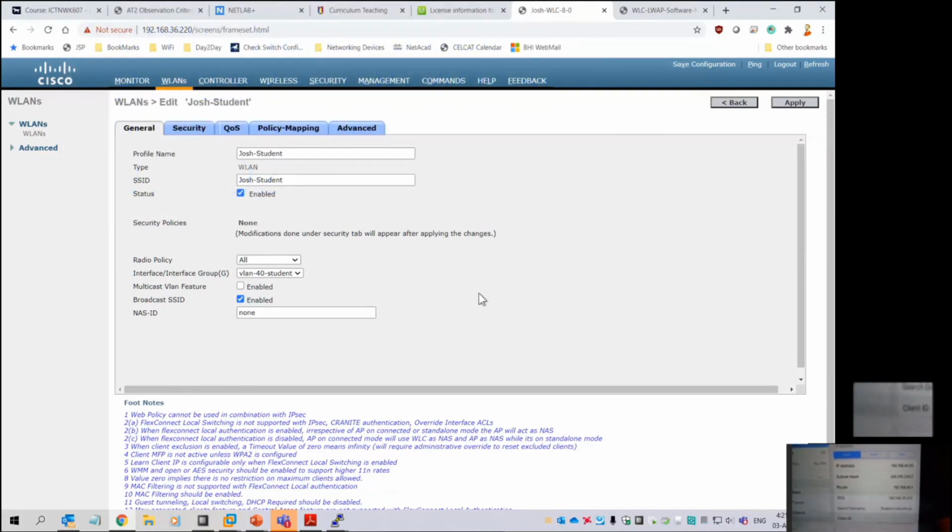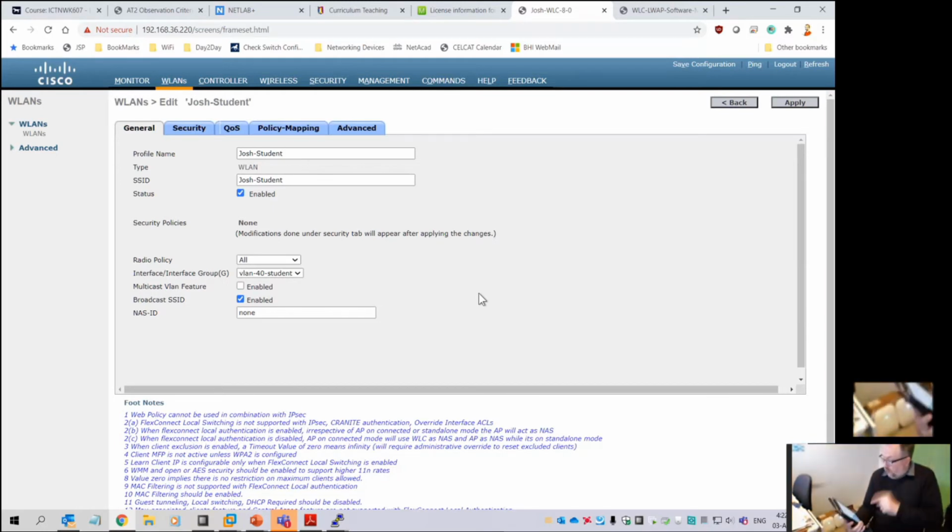Is that readable? It's 40, right? It's 192.168.40.30. Obviously it's too hard to read, but just take my word for it. It's 40. So I'm on VLAN 40.